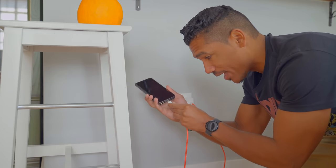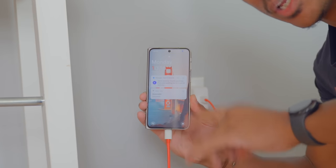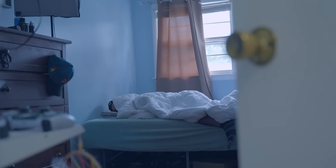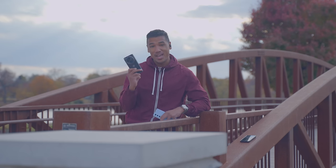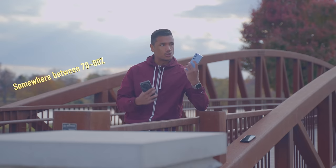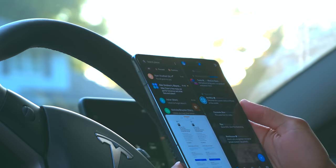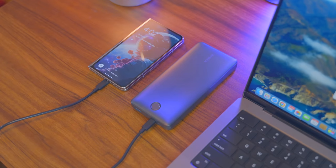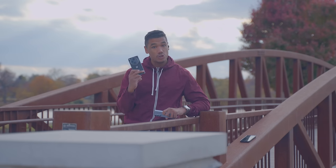The difference maker is the exceptionally fast charging on the OnePlus Open. You're getting 67 watts of fast charging, and it is super fast. Just yesterday, I got home from work, took a nap, and my battery was at 50%. I plugged it in, set a timer for 20 minutes, and woke up to 100% battery. On my Galaxy Fold 5 in similar situations, I'd probably be closer to about 80%. That extra 20% goes a long way, especially when you consider these aren't the best battery-life phones on the market. For those without chargers accessible throughout the day, being able to charge in small windows really matters.